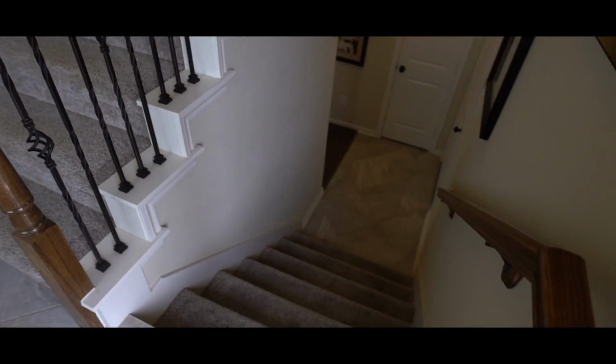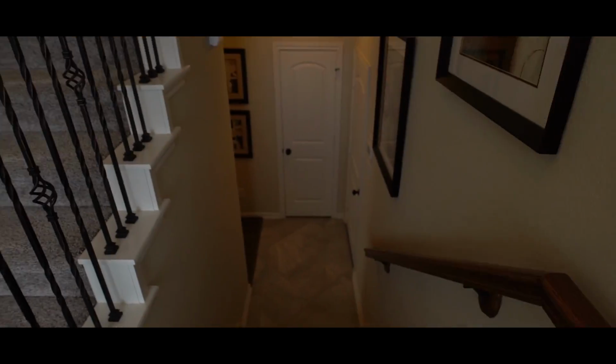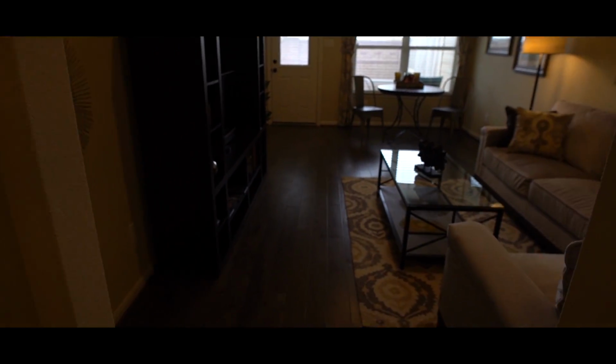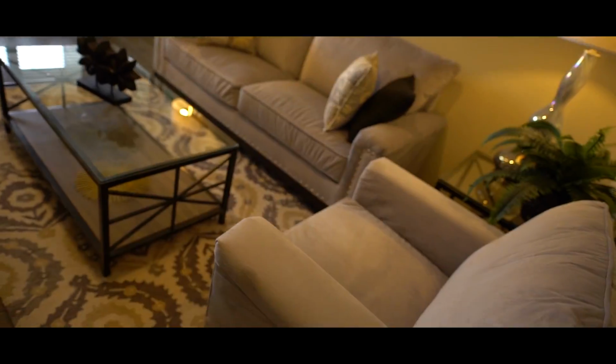Summer house. Levels. Which is already dope. I like levels. That's tight. Okay, let's go see. And I like that they have these little nook areas by the windows, right when you come in. I don't know if to go downstairs or upstairs. Let's go downstairs. Man, let's see what's down here. I think from the website there's two beds. Dang. This is legit.